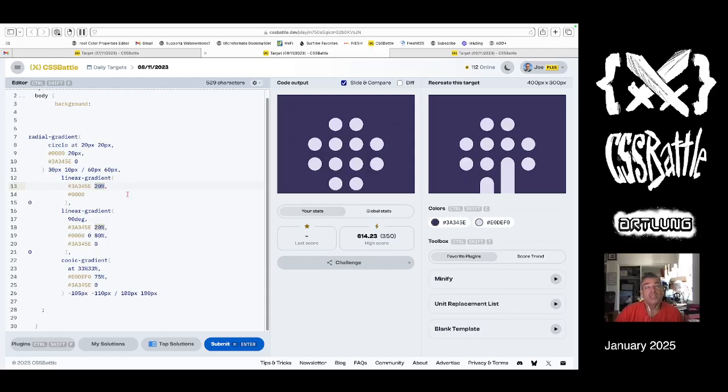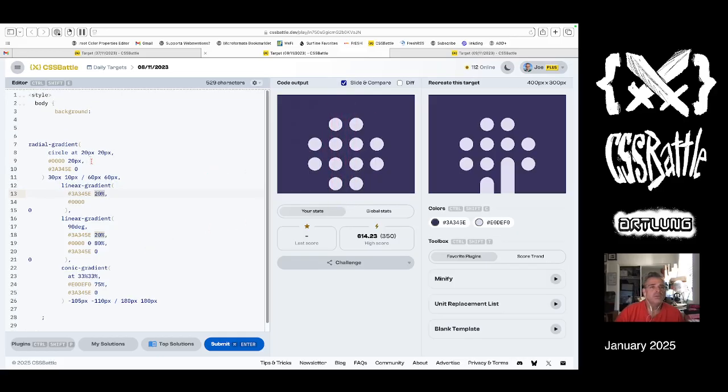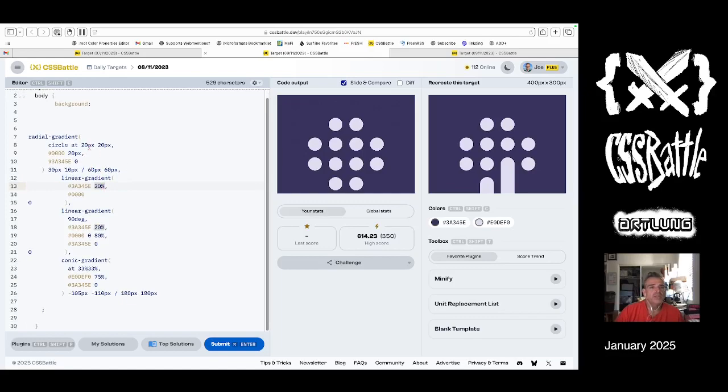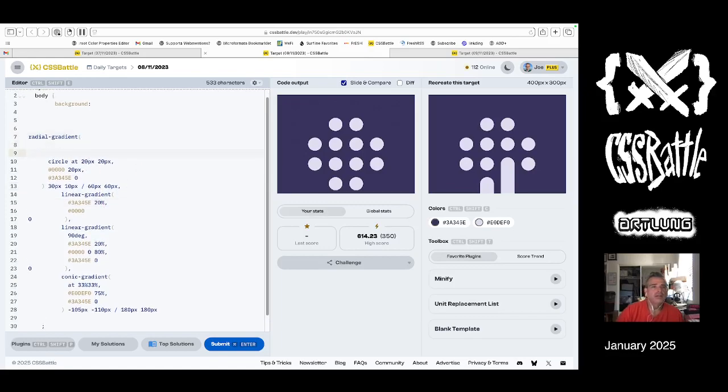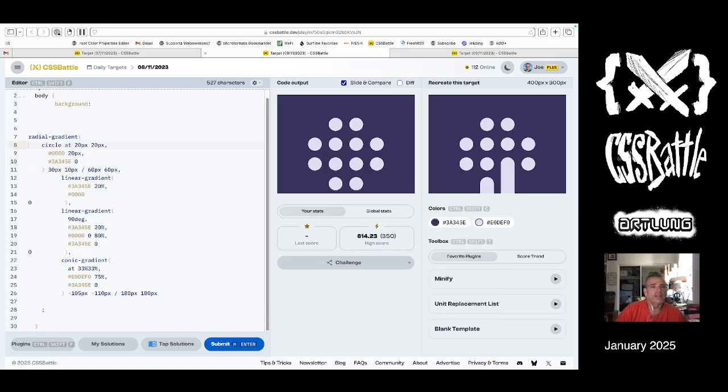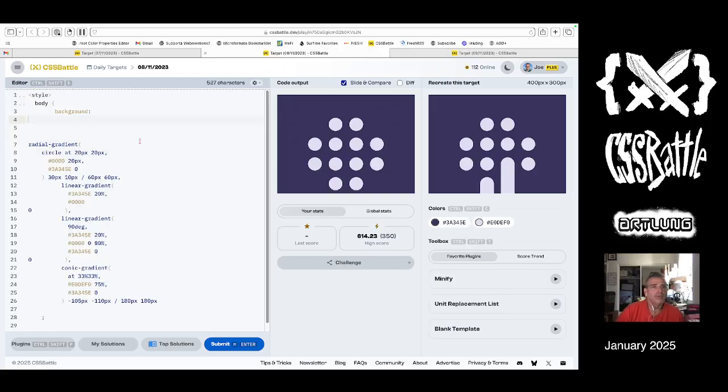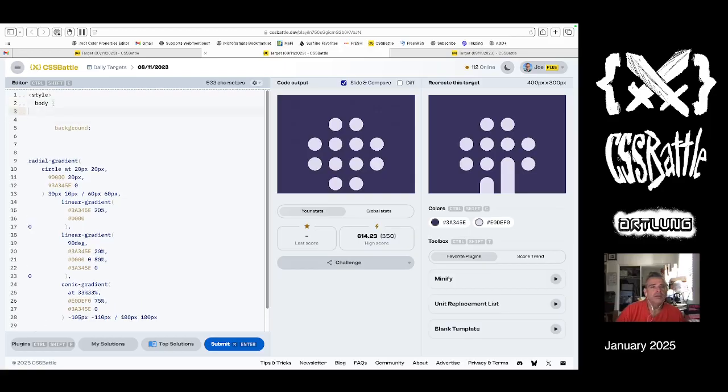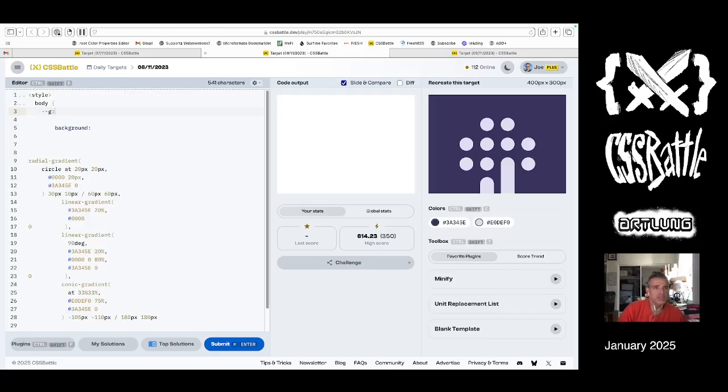The question is, if we did it in numbers, and when I say numbers, I mean pixels, could we use the same one twice? But I think no. I don't think it's worth it. All right. So lastly, I feel like we do conic gradients. Yes, I am biased. Okay. So let's do dash dash G is a conic gradient.